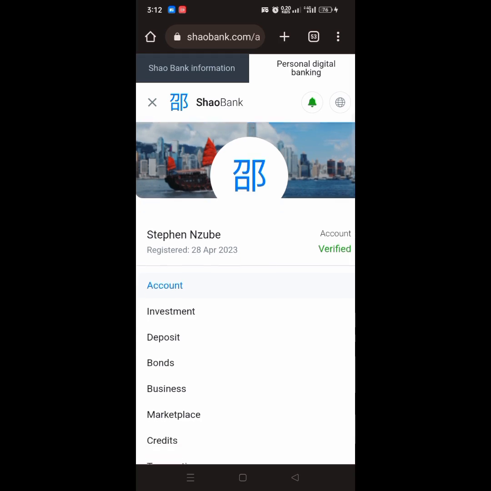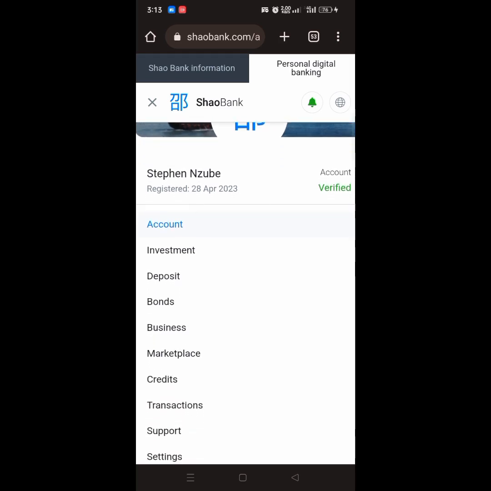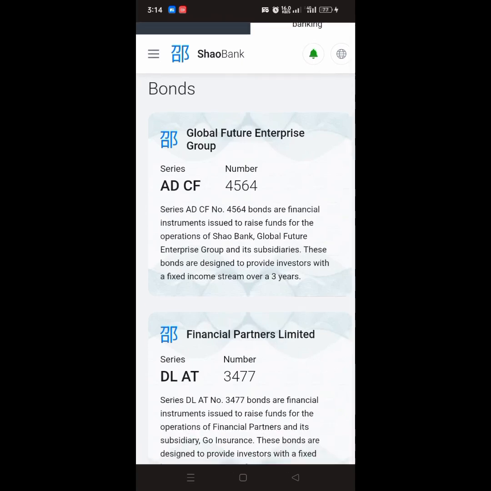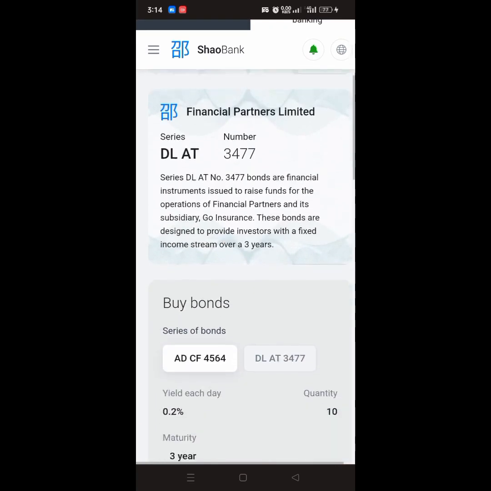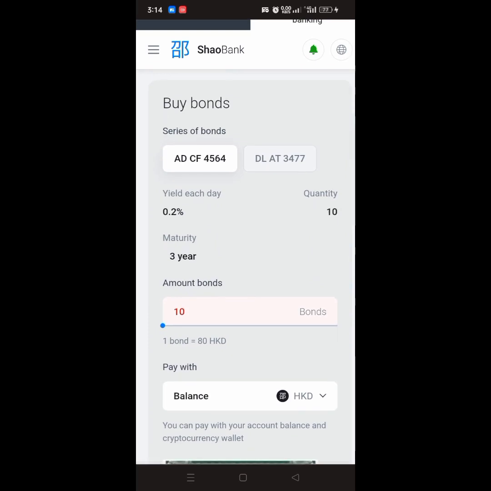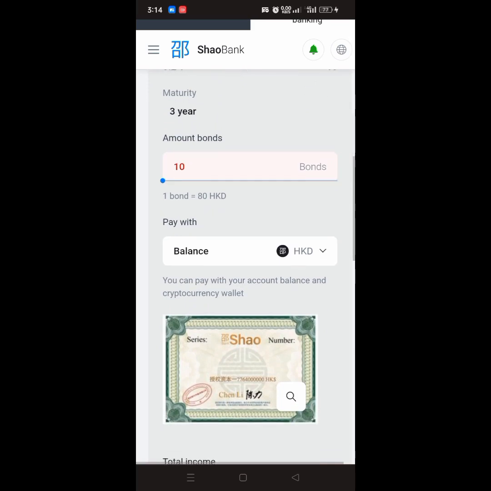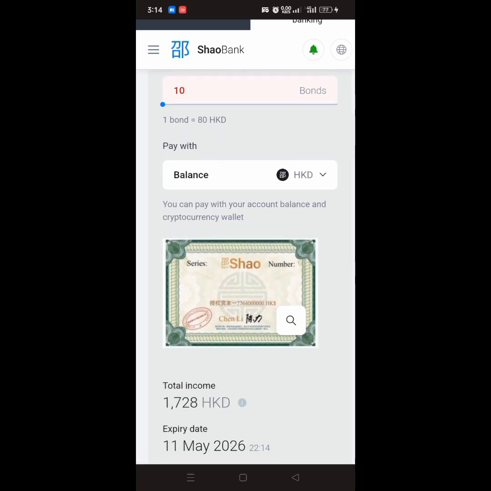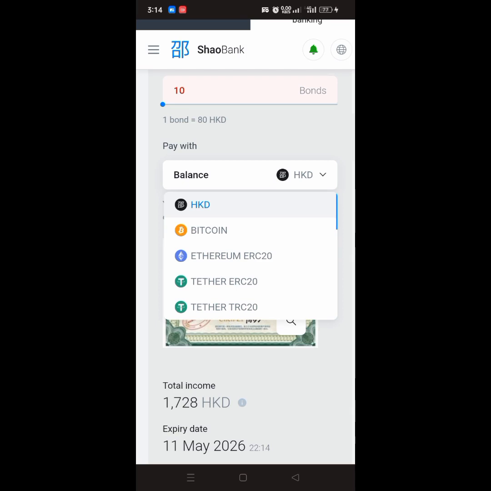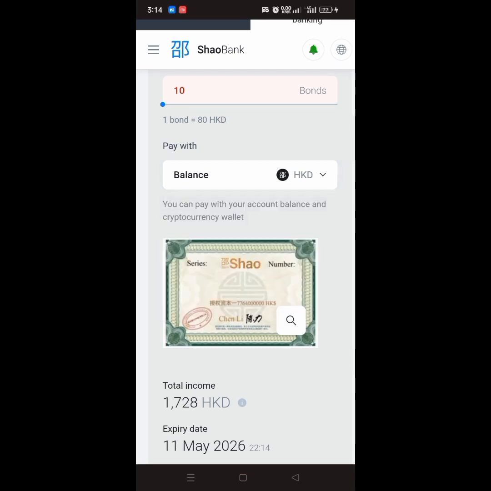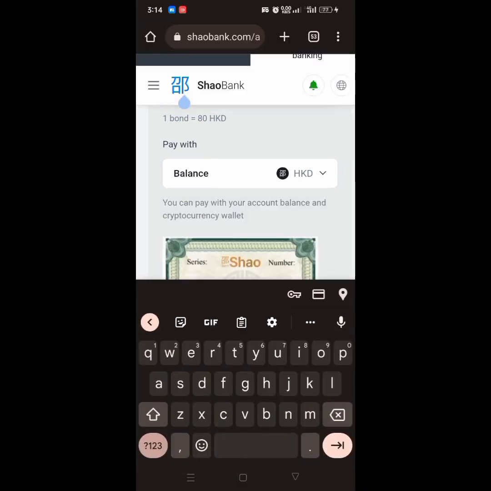If you want to purchase bond, all you have to do is click on this place that says bond over here. It's going to take you to where you need to purchase bond, and once you are on this page, all you will see are two different types of bond. This is the first bond, which has a minimum of 10 bonds to buy. You can select to buy with your balance, or you can also select to deposit and buy bond. So right now I want to deposit and buy bond, and I want to deposit USDT TRC20, which you guys know is the amount I normally love to do.